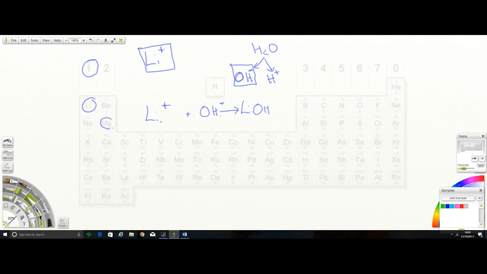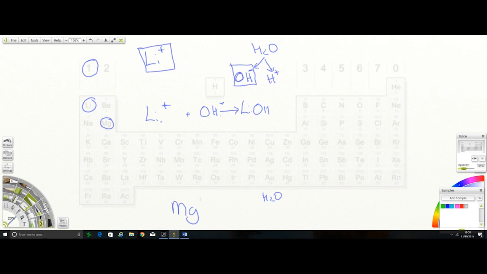Magnesium is in group 2, right? So if we were to react magnesium, which is in group 2, with water, with H2O, what would be its formula? Now let's think about this. I want to emphasize this because this is what chemistry is about. It's about understanding what the products are when you react two things together.